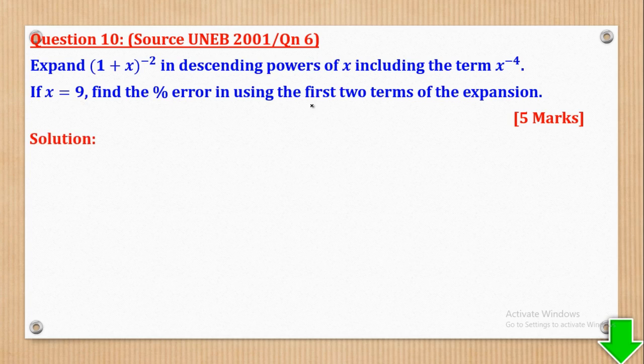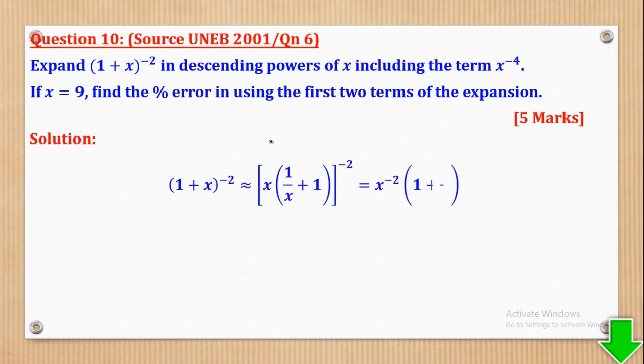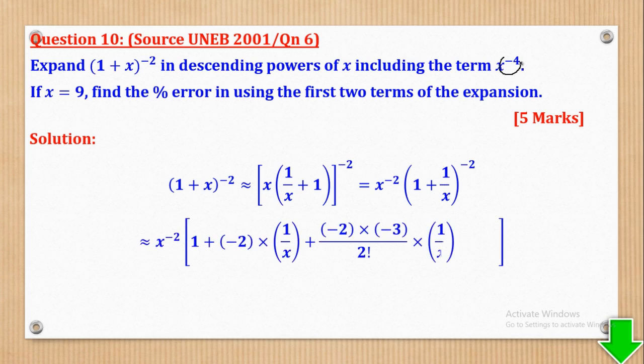Now the question is, how do you expand in descending powers? For you to expand this in descending powers, first pull out 1x, like we have done here. This was already achieved, but we have already got our 1. But for you to expand in descending powers, pull out 1x to come up with this part. Then this negative 2 affects this and this, so you'll come up with this. Now, because this is 1 over x, when you expand, they will be descending powers, because they are negative powers.